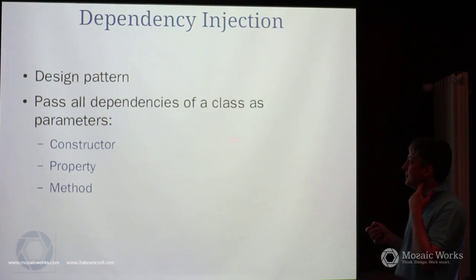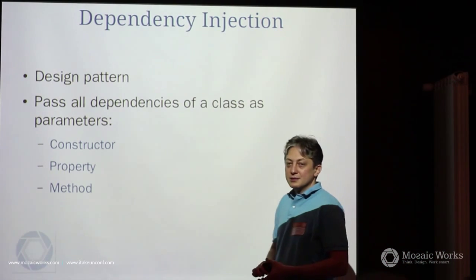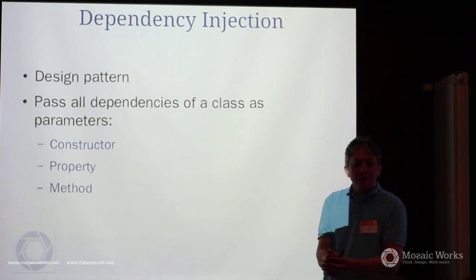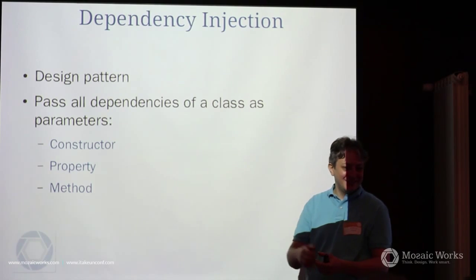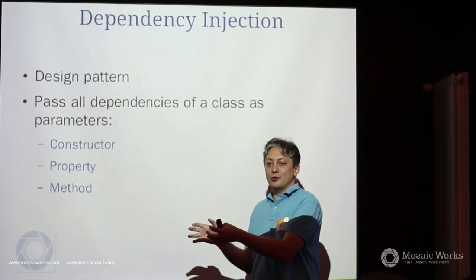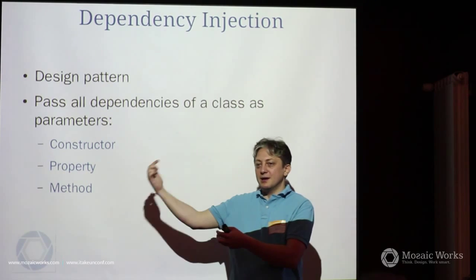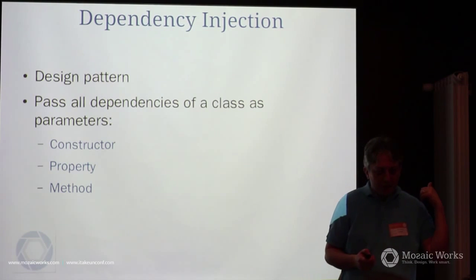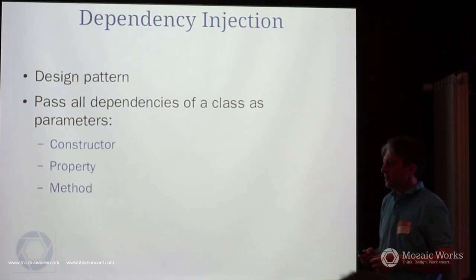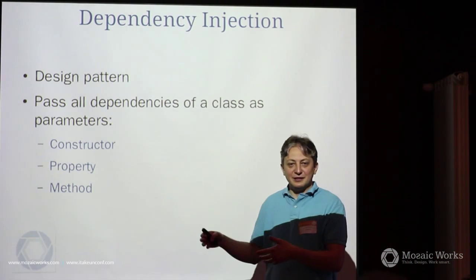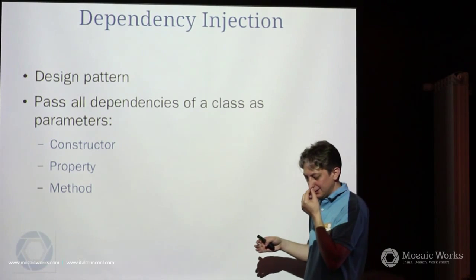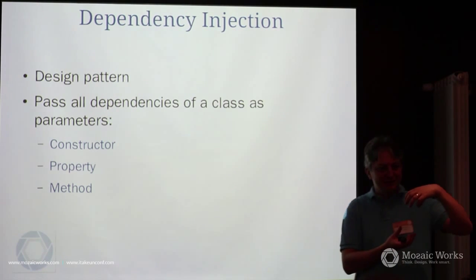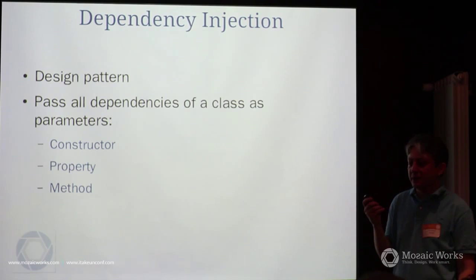And the idea is to pass all dependencies of a class as parameters. So if you have core behavior, you keep the core behavior there. But if you want to lock something, you pass the lock in, the locker. If you want to compute something that's completely different from that, you pass something that can compute that stuff. And now what happens is that by using interface implementation, you can pass in any type of thing that works with that interface. And this means that you can extend your system without changing much. That's the whole idea with dependency injection.